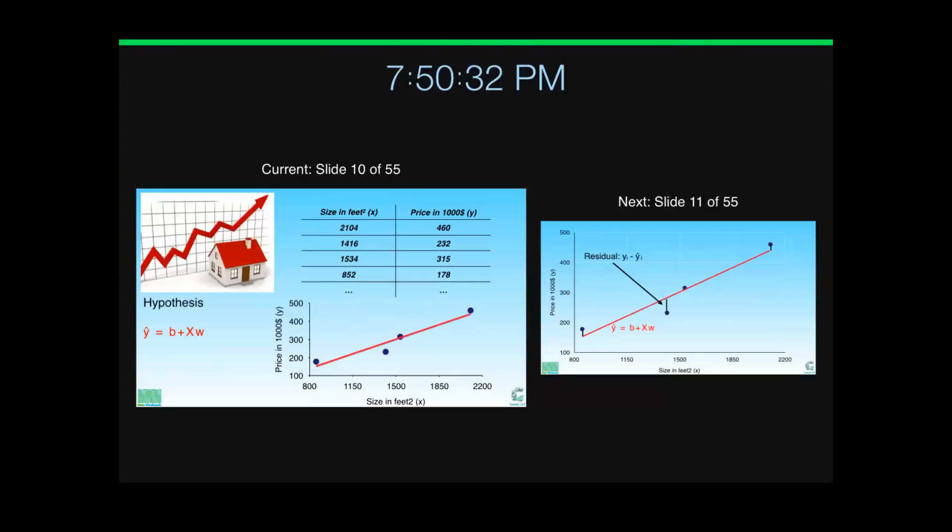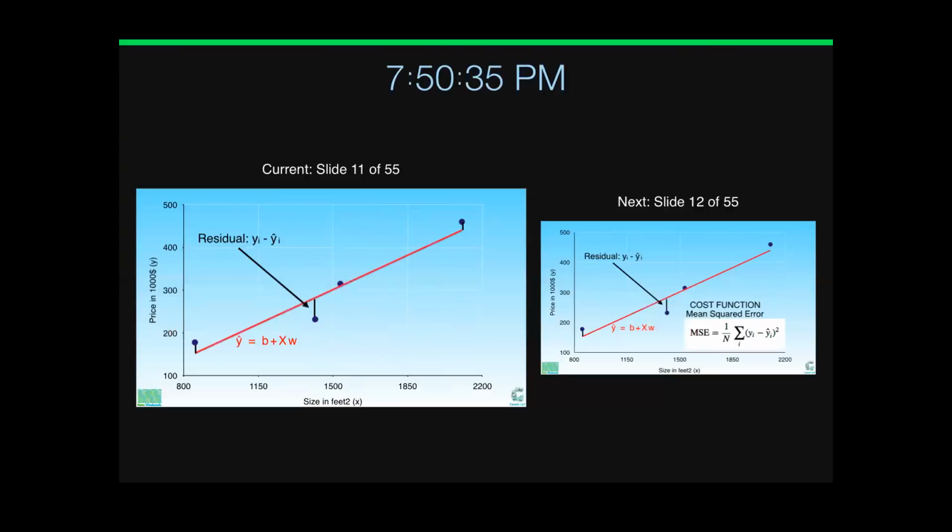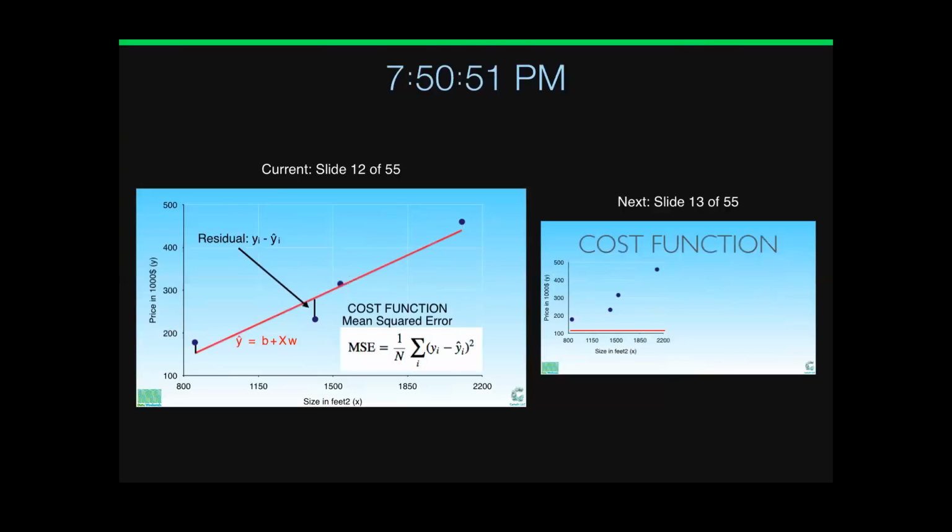So long story short, what I want to do is measure the error between my line and my data and somehow average over all my data. So I could do the mean of the absolute distances, or the mean of the square distances: the mean squared error is the mean of the squares of the distances. Several options are possible. The point is, I've now told what penalty is associated with any choice of parameter. If I choose a certain value of b and w, I will have a cost.